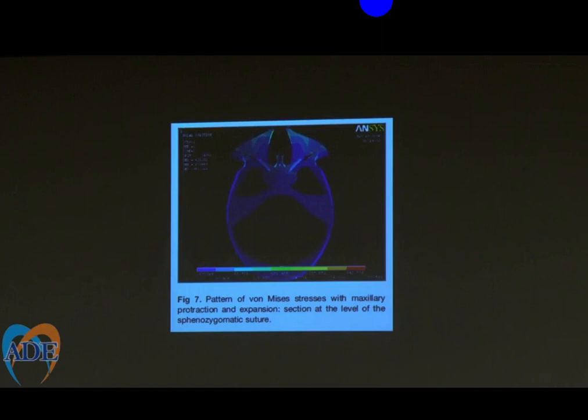Now these sutures are classical Melvin Moss, form and function. They don't have any inherent growth potential, but they do grow in response to forces. Now in theory, if you have a young Class 2A, you should put compressive forces on these sutures. Do you understand? So I do use the old combination headgear in 2As, orthopedically. But more and more, your patients are maxillary insufficient. So you need to stretch the sutures. Does that make sense? Again, you need to be driving the engine.